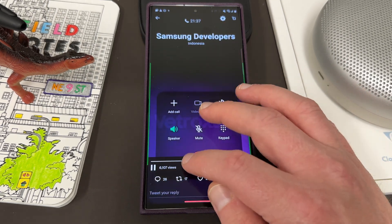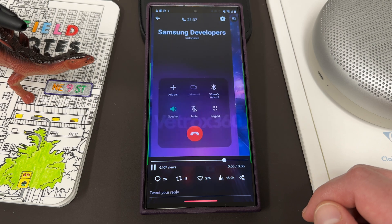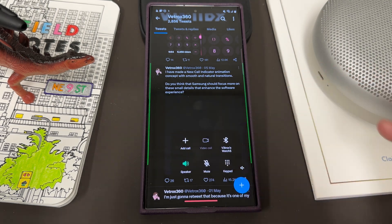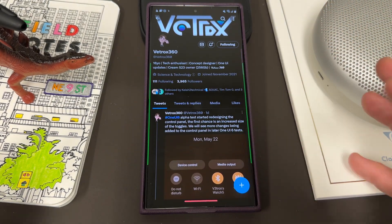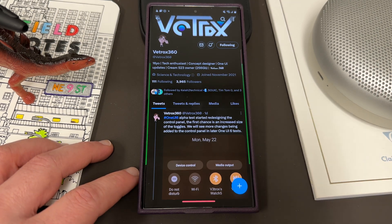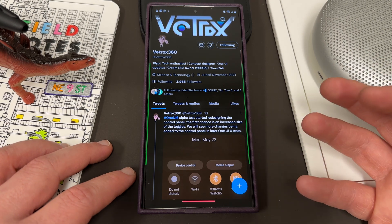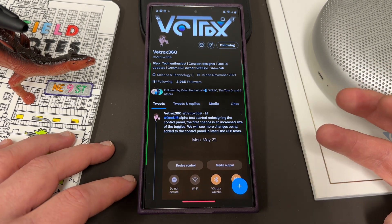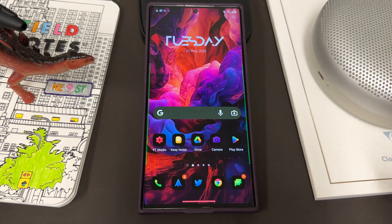He also made a new call animation possibility for One UI 6.0. You can see here the new call animation and how it comes down — I think that would be a small thing that would make it look quite a bit better overall. He's one of the best follows for concepts and leaks, because he really animates a lot of these leaks to show what they could look like on the Galaxy S23 and S23 Ultra. So for sure we're going to get bigger quick toggles, multi-touch drag and drop, and predictive back gesture changes. I'd really like to see some tighter Good Lock integration with the actual One UI 6.0 core operating system.